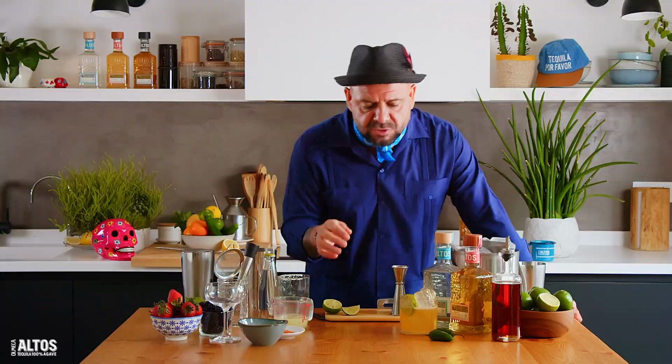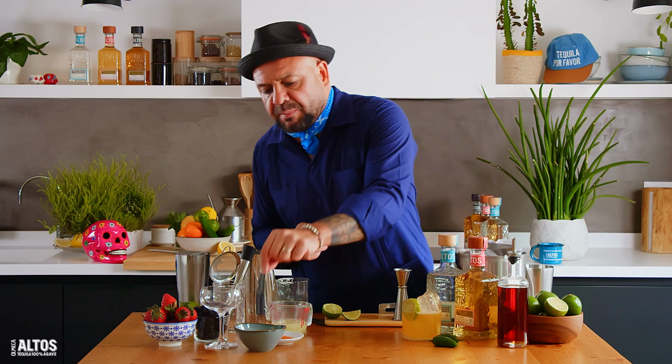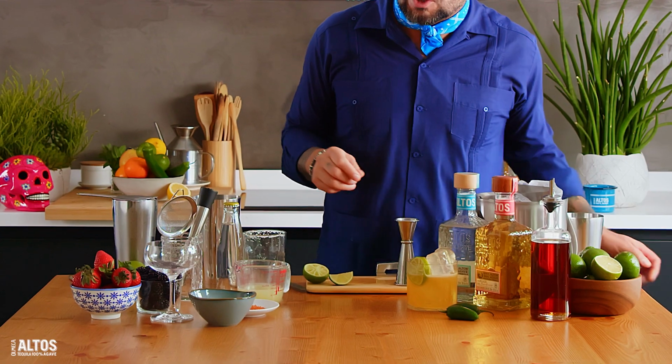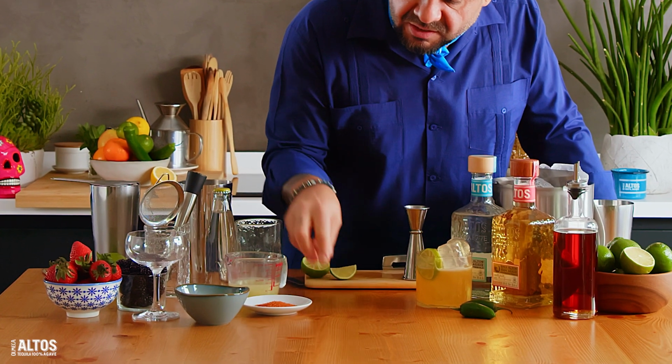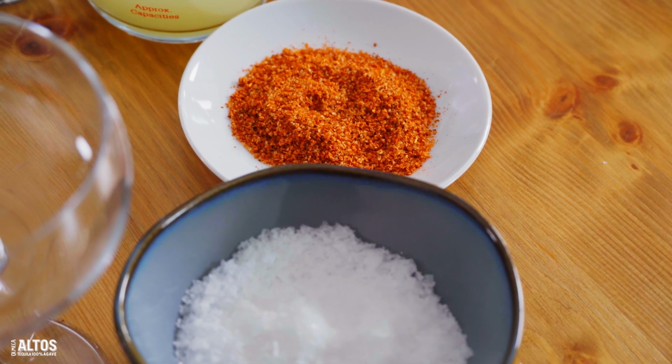Now, at Tommy's Mexican restaurant, they don't serve it with salt. But if you favor salt, just like we've shown you before, wipe a little piece of lime around the rim of the glass and dip it into your salt. I have some brilliant Malden sea salt, but also there's this great Mexican Tajín, which is a spicy salt lots of bartenders are now starting to use. Anyway, the choice is up to you. I've kept it classic. Enjoy. Actually, you can enjoy another version of this cocktail that's also very easy to make. Stick to the end of the video to know how.